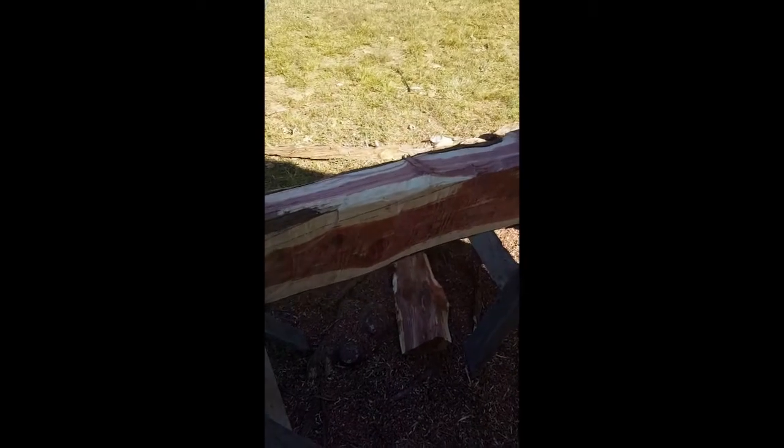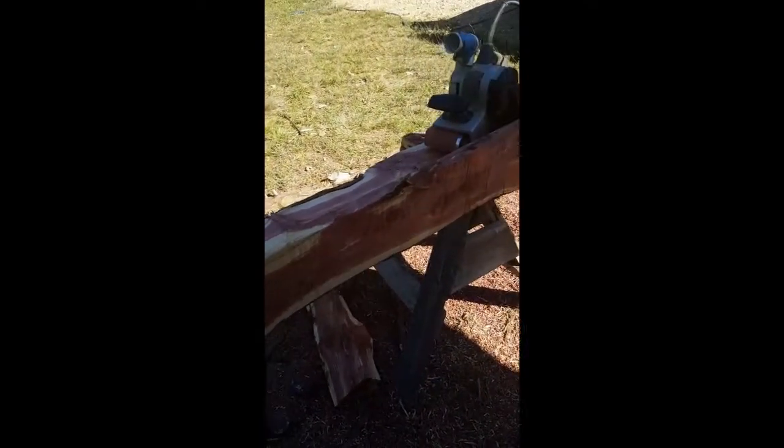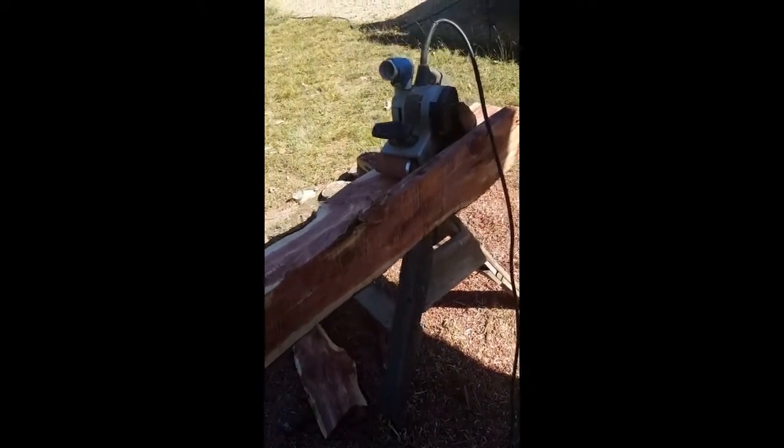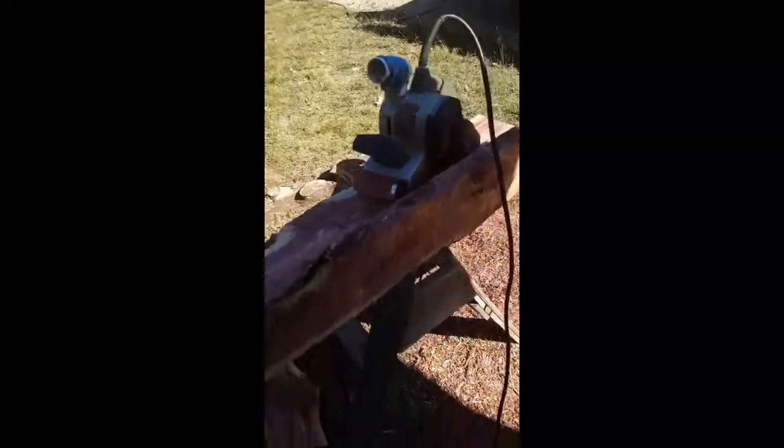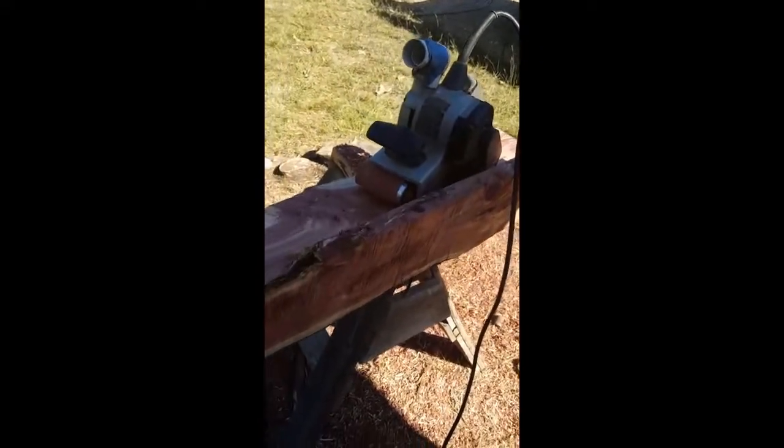We can either use a hand planer or run it through a bench planer, but I'm just going to use some 40 grit sandpaper on a belt sander and knock it out cross grain. Once I get all the saw marks out of it, then I'll sand with the grain. But you can really knock out some wood real fast with some 50 grit sandpaper if you're cutting cross grain with it.